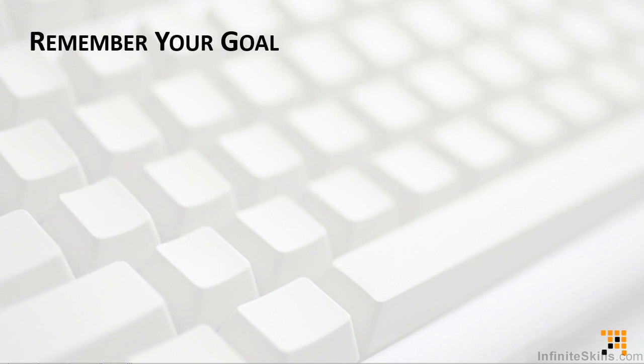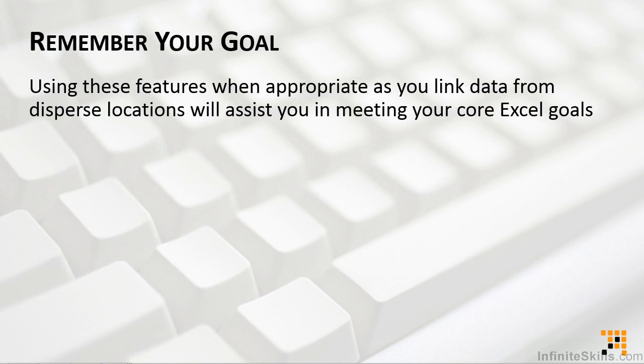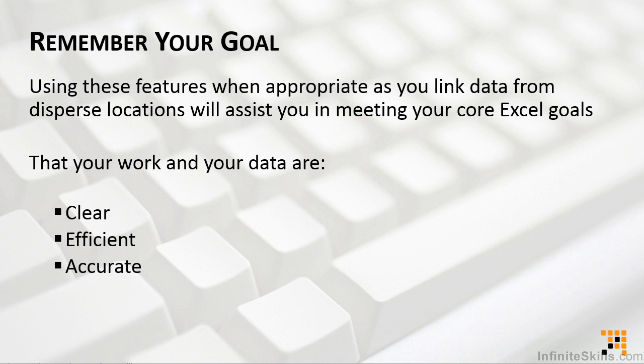So to tie all of this together, we need to remember our goal. The goal is that using these features, when appropriate, not all the time, but when appropriate, as we link data from other locations, as well as when we're working between multiple worksheets, is going to assist us in meeting our core Excel goals. And that is that our work and our data are always clear, efficient, and accurate.